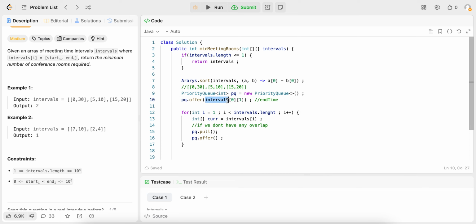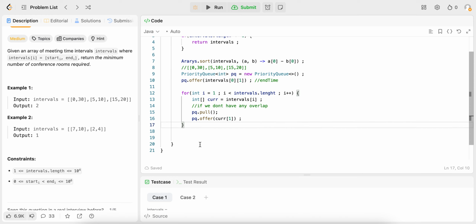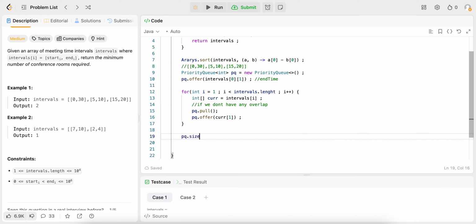We are going to offer the current element, and the first value. So if there is no overlap, the first is already there in the queue. We just poll and offer. Finally you will be left with only one element, and we'll just return the size.